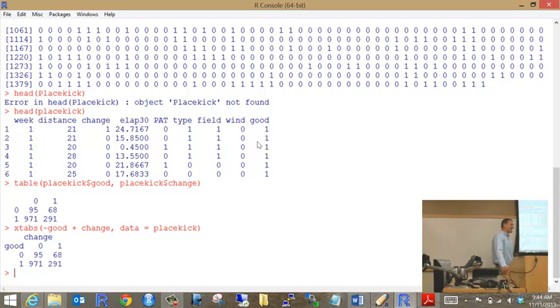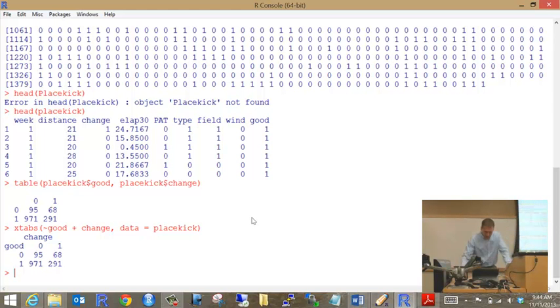Are you sure? You average 95 plus 65. No. I have 95 zeros. I have 68 ones. Take an average of all those zeros and ones. Sorry if that wasn't clear. That's where that's coming from. Are there any other questions?